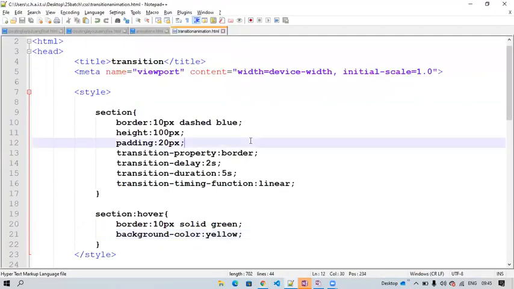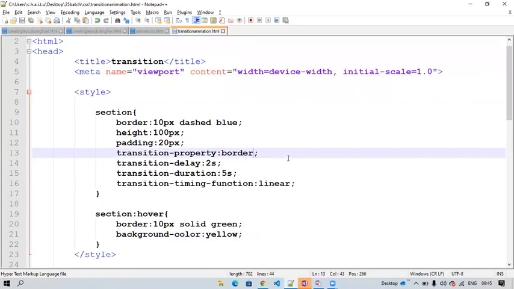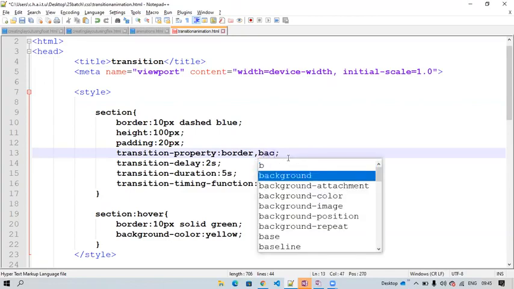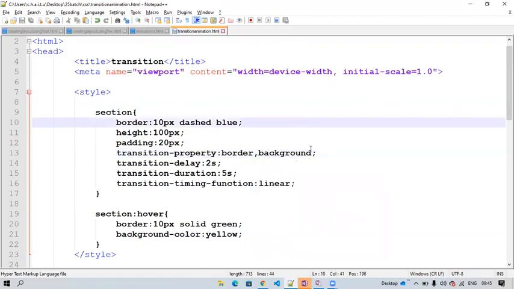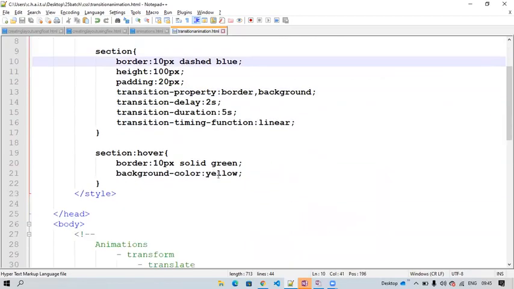For that, if it needs to be in the transition, we need to add the background color in the transition property as well. So that background color of yellow transitions. Now if you have a look, what is happening?